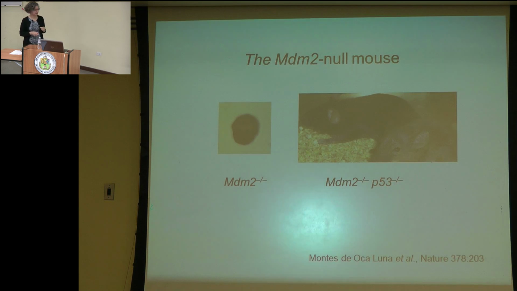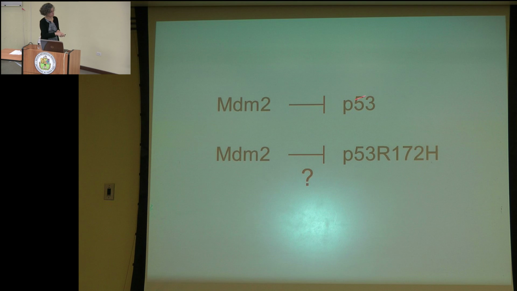So the question that we asked then was, is MDM2 regulating our mutant p53 protein? I will add that we now know that MDM2 is an E3 ubiquitin ligase, targets p53 for degradation. So we know MDM2 regulates the wild type p53, and so the question was, does MDM2 regulate the mutant p53? We had an inkling that this was going to be real. And the reason is that when MDM2 was discovered as a p53 binding protein, that cell line actually had this mutation in it. So we knew that MDM2 could bind the mutant p53, and now the question was, could it stabilize that p53 protein? MDM2 binds the amino terminus of p53, which is a transactivation domain, and that domain isn't altered in these missense mutations. Remember, these missense mutations are in the DNA binding domain.